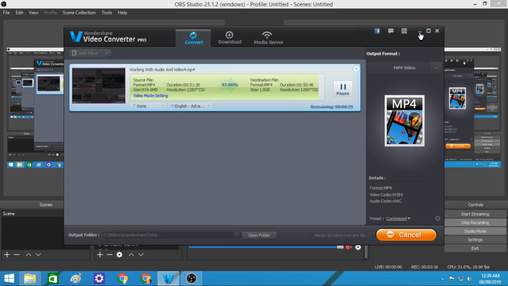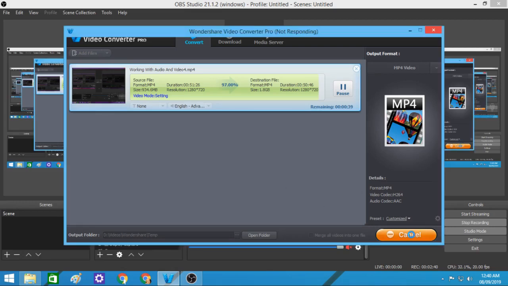That seems to be the only alternative, because like this right here, there's no guarantees that this actually works or will work. When it gets stuck like this, I usually hit pause, resume, do about 3 or 4 times. Sometimes I go 5, and if that doesn't do anything, I come down here to cancel, and then it shows me an option if I want to cancel or not, and I say no, and it goes back to it, and I do the pause and resume. Looks like it worked that time. It says not responding. It always does that. And then it'll stop and show a check mark saying that it's done.